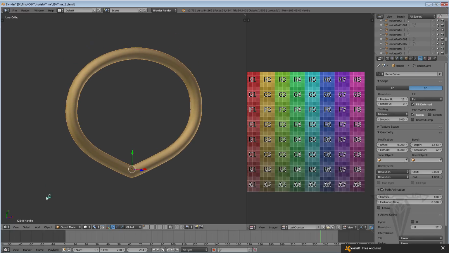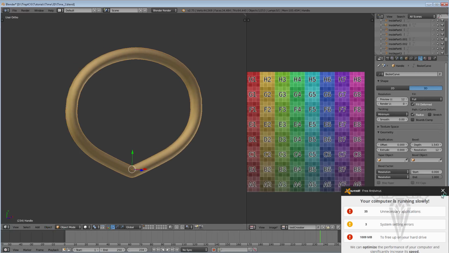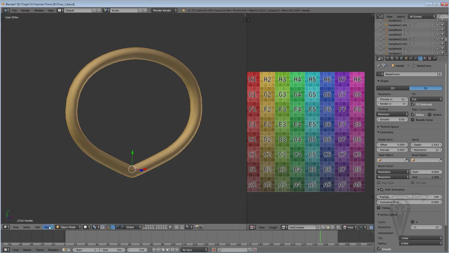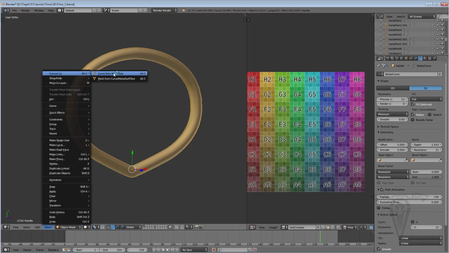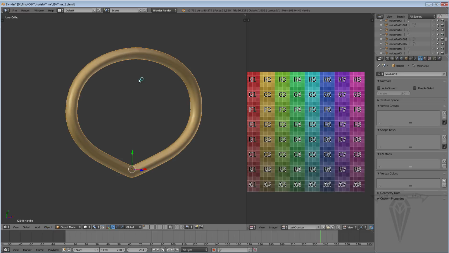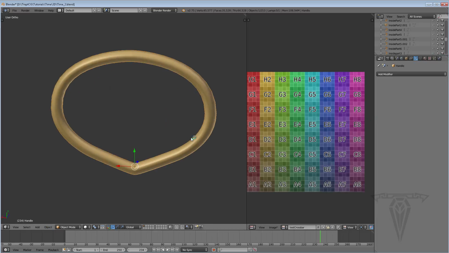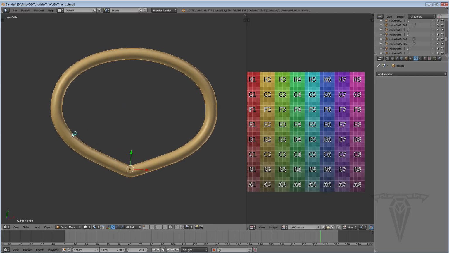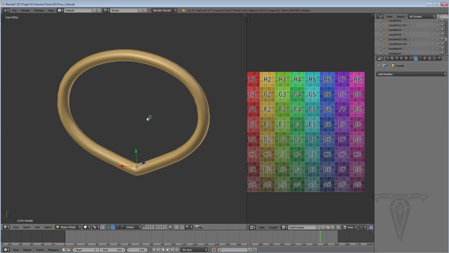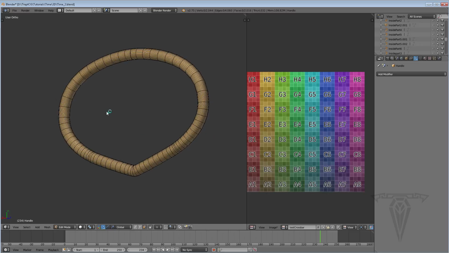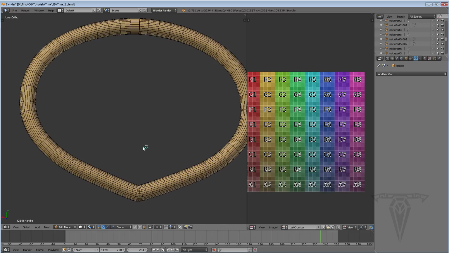Now, if you come down to Object, oh my gosh, sorry. Object, go all the way up to Convert, and you can do Mesh from Curved Surfaces here. So that's going to convert the object, which is also Alt-C, okay? Now, it also collapses the modifier stack that I had, and it's done, all right? So let's go ahead and start playing with this. Let's go into Edit Mode, Tab. It is a mesh now, so I can do this.